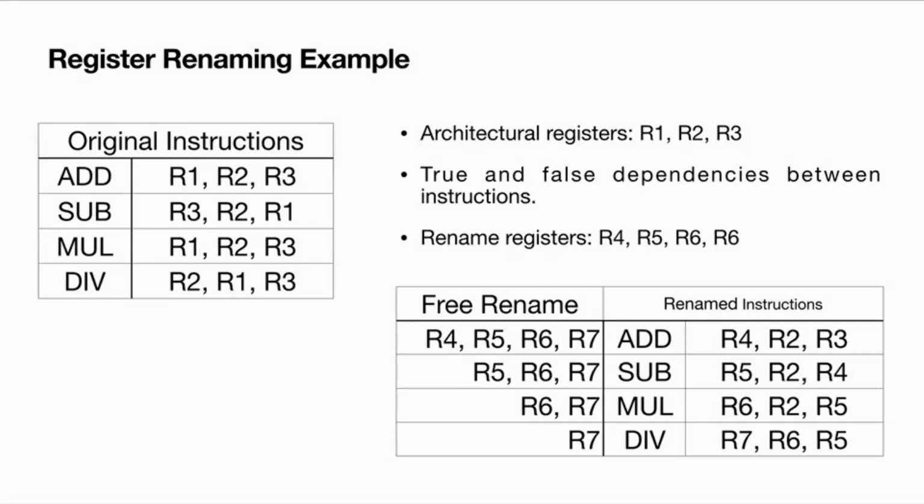Even with add and sub also you can see R4. There is a true dependency. So all true dependencies will be there, but false dependency is eliminated. These were the premises, because true will remain and false and other things will go. So basically, register renaming eliminates all false dependencies.